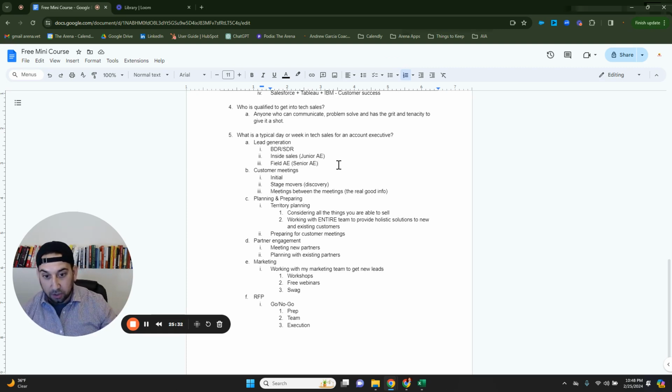But if you do get a go, you go all in. So now you start preparing, you build a team together, and you start to execute. The team could be just your internal team. You can start to bring partners in, the IBMs and Deloittes of the world, but you start to go after these really big opportunities. I mean, talking like tens or hundreds of millions of dollars. And if you win, it's huge. It's awesome. But you just invest a lot of time and energy into going after some of these bids.